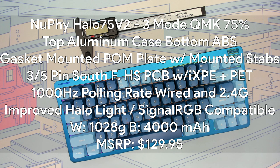This keyboard comes weighing in at 1,028 grams. The chin of this keyboard sits at 23 millimeters above the typing surface, while the back sits at 33 millimeters, providing a default typing angle of 7 degrees. Raising the first set of fold-out feet, we'll take the back up to 40 millimeters, changing your typing angle to 11 degrees. And flipping down the final set of fold-out feet, we'll bring the back up to 47 millimeters of height and change your typing angle to 14 degrees. It is preloaded with a 4,000 milliamp hour battery.